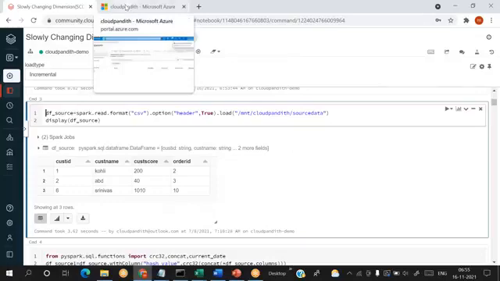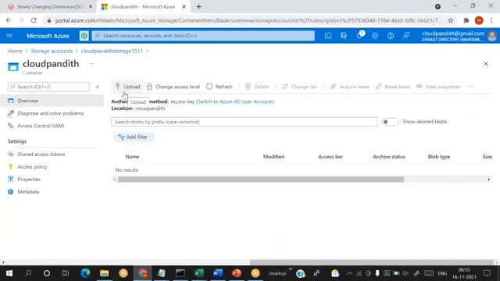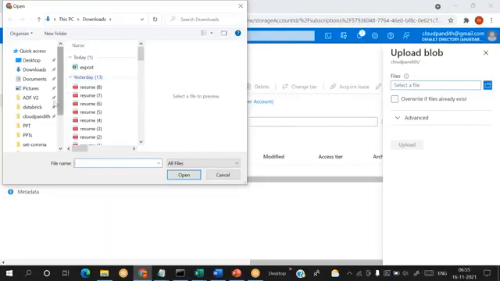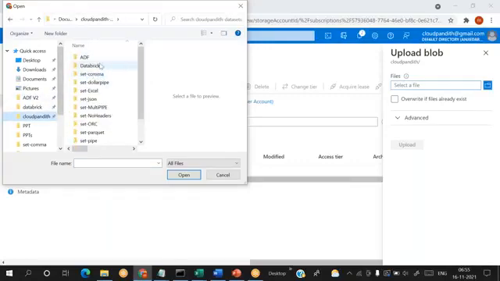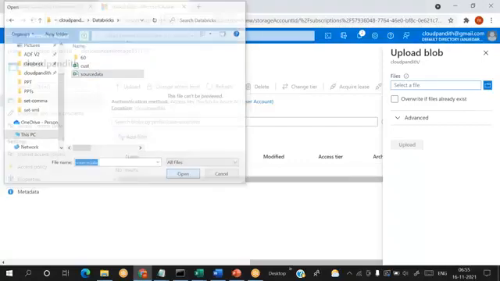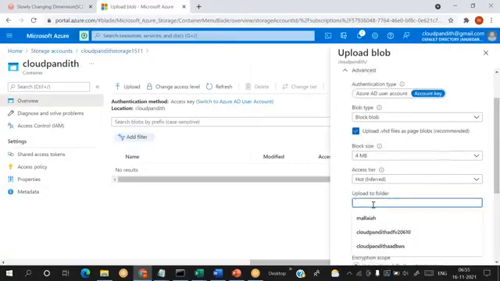Okay, let's upload. I am uploading source data.csv into the source data folder. I'll create a subfolder called source data, and into that folder I'm uploading the data.